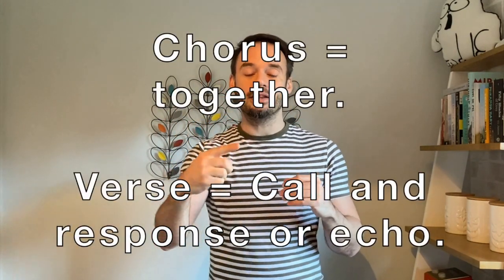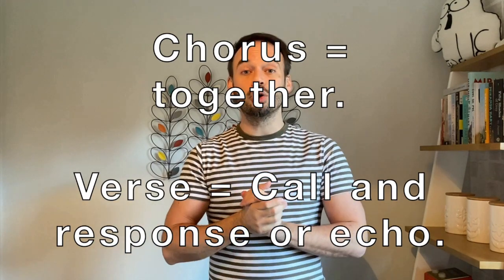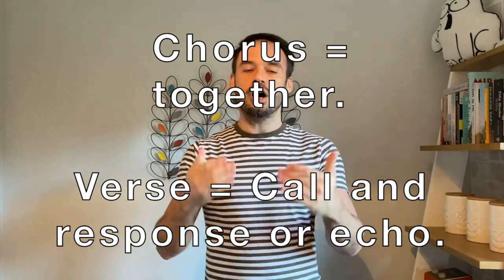So the song has got a chorus. That's the bit in a song which is like the main bit that repeats all the way through the song. And we've also got three verses. The verses will tell you a little story, and then comes the main chorus. So the chorus we will sing together, and the verse is a call and response. That means that I'll sing and then you sing, like an echo, or your school might call it my turn, your turn. So each of the verses give you some more information about the Chinese New Year and their culture.